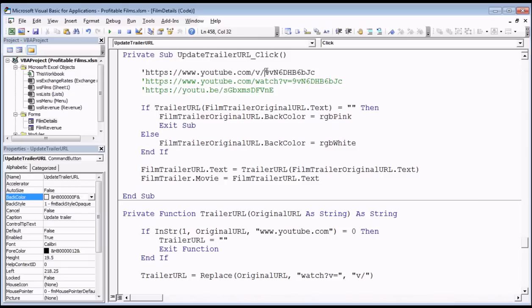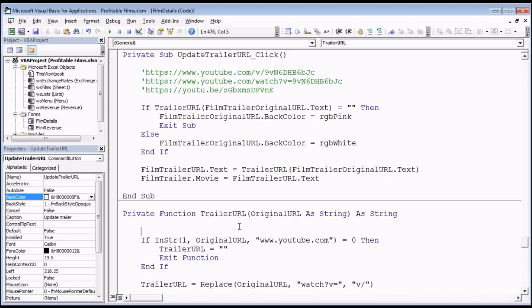The part that's unique, really, is only going to be the video's ID. And for the two types of URL that the user might paste in, or the two types we're going to test for at least, we should be able to extract the ID of the video by using some other string functions. So let's start by modifying our function so that it's going to start building up our URL out of component parts rather than try to modify the existing one.